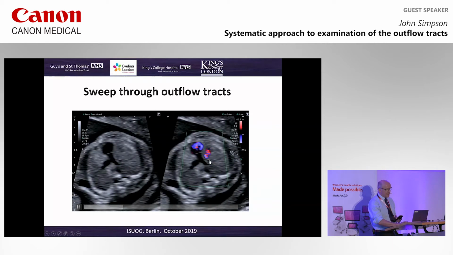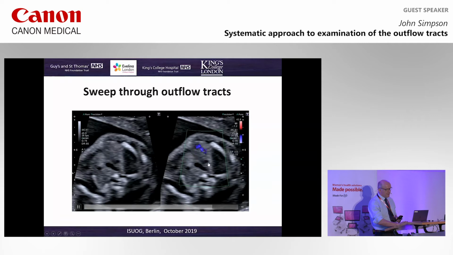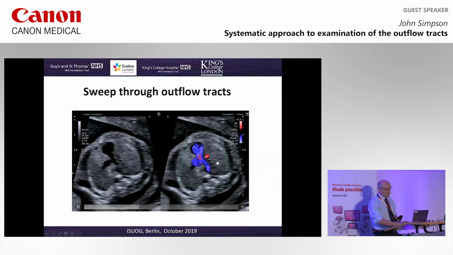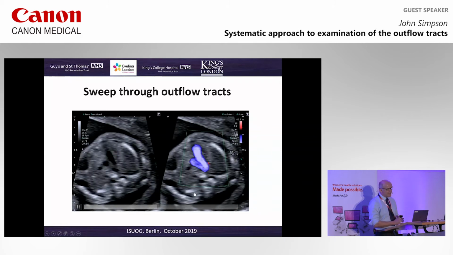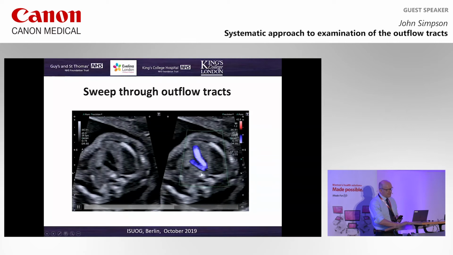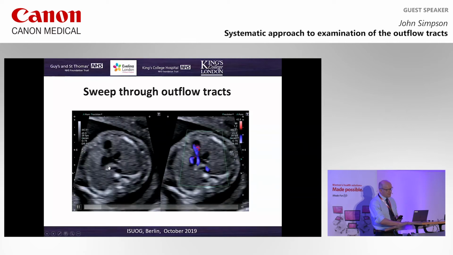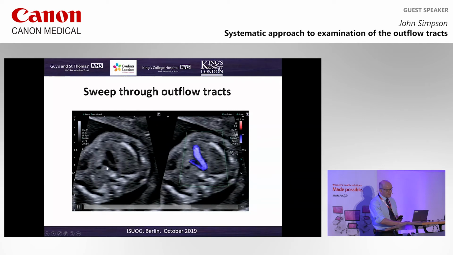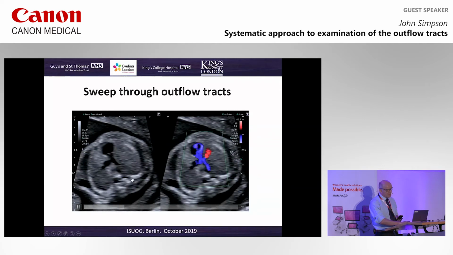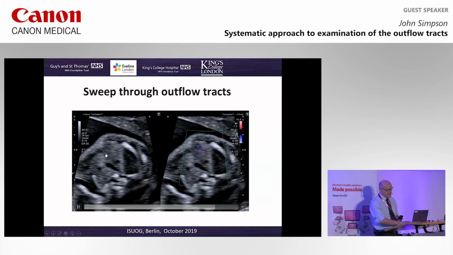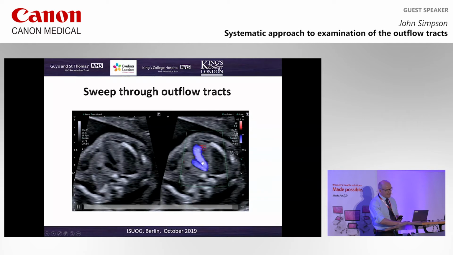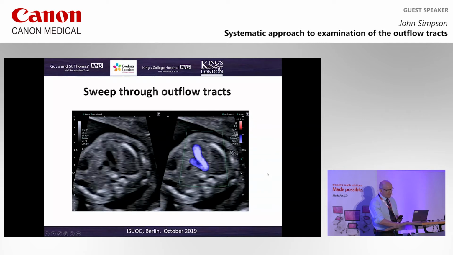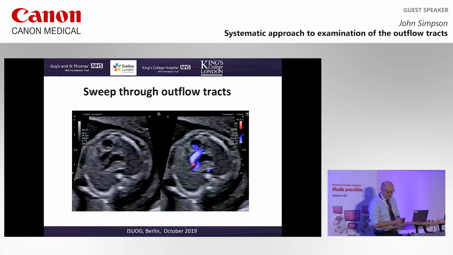This fetus also has an incidental left superior vena cava. So rather than having a three-vessel view, you have a four-vessel view with a small left SVC in this particular case. But it's an excellent view for looking for vascular rings and for the relative size of these vessels. So we'll be measuring things like the distal aortic arch to gauge for coarctation, for example. And again, you can see these valves disappearing in systole in the normal way and laminar antegrade flow in both the aorta and duct down towards the descending aorta.